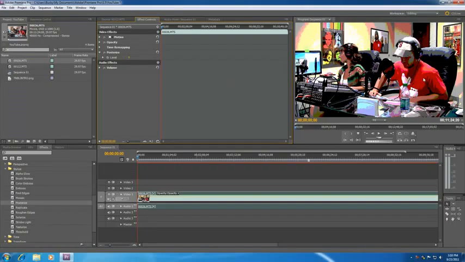So this is a real quick example of how we can change a setting on an effect depending on what we're going for. Now posterize, to be honest, I don't really use a lot. It's kind of an effect you use if you're making a music video in the 1980s or something.